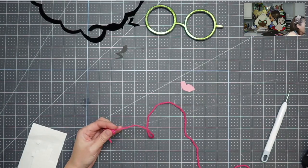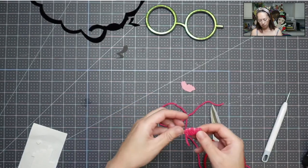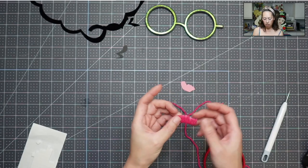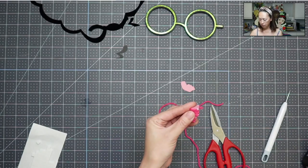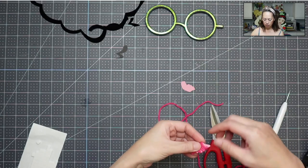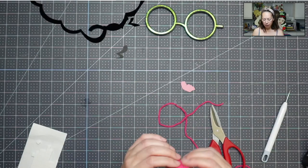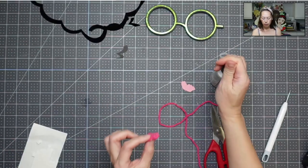Scissors. Okay, so that's good. I'm going to add just a little bit more glue right here. So that's going to be on her shirt. That's one side. It's not completely covered. I'm going to put a little bit more down right there. And actually on this one, I'm probably going to use Bearly Art Glue.